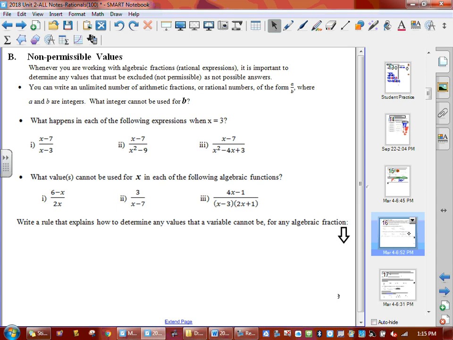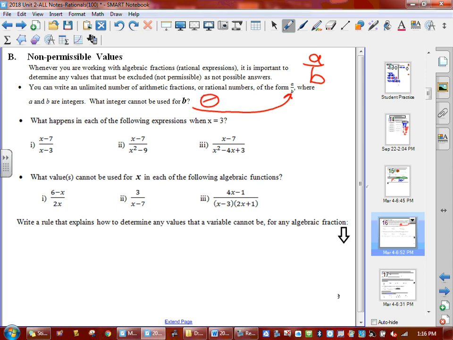So what we do is we see, well, what would create a 0 on the bottom? And that's what's considered our non-permissible value. So what we do is we try to create each one. We have to factor first, but we try to create and see which one would give us a 0 on the bottom. And that's what x is not allowed to be. So if we look, what cannot be on the bottom? We just discussed it. A over b, that's fraction form. So what is b not allowed to be? 0. So we put 0. B is not allowed to be a 0.